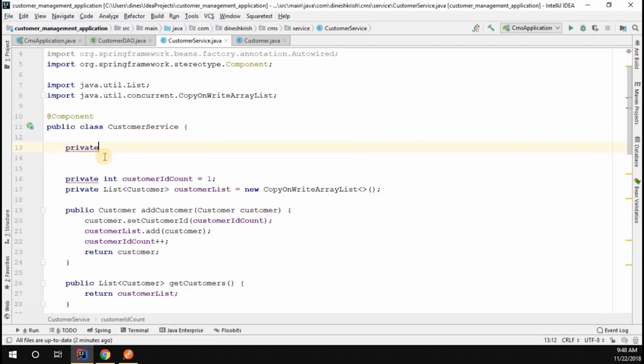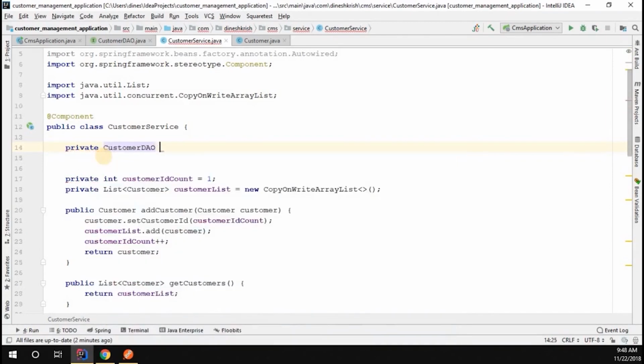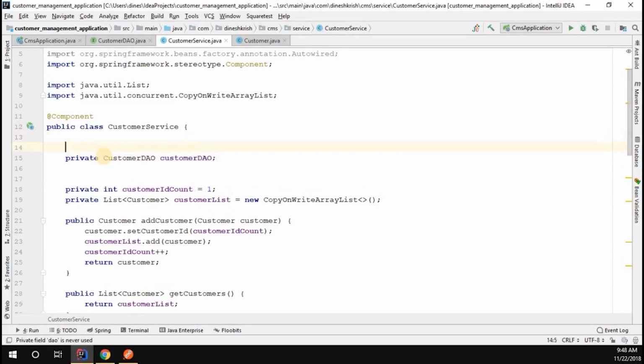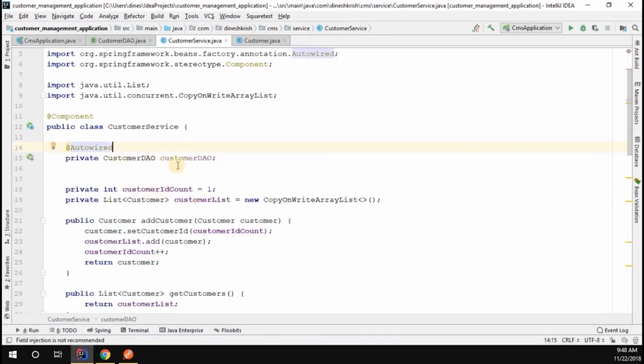So, private CustomerDAO, which has all the DAO logic. I'll call it customerDAO, and now I'm going to use Autowired. Hey Spring, please give me the default implementation, so that I can perform the CRUD operations on top of my database.